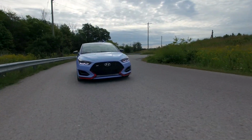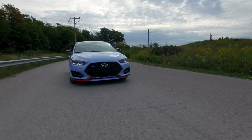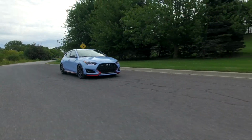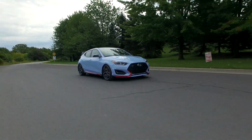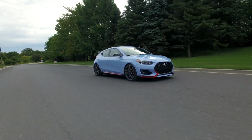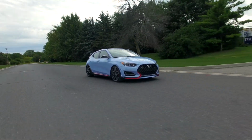So you have Sport, Normal, and Eco. And N on top of those? Hold on. I don't know why Eco's there. I still haven't figured that out. Yeah, Eco. But race mode is the other button. Race mode gives you 2 modes. One is the default N setting. So that puts everything in like maximum. Exactly. So you can race the thing out. It's how Hyundai spec'd it out, which turns everything on, and you just go on the racetrack.